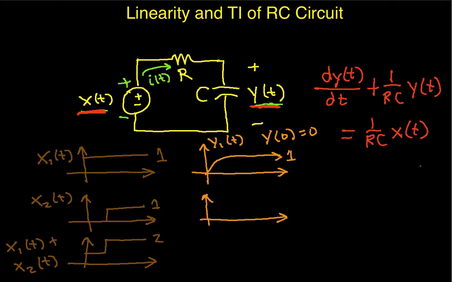y2 is going to be something that looks like this, where it basically starts at 0 and then exponentially increases towards 1. But since the voltage doesn't go up until this time here, the voltage on the output doesn't start to go up until this time here. And then if you look at what would happen with the sum, x1 plus x2, when you first take the step up to 1 volt, the capacitor voltage starts to increase. When you increase the voltage to 2 volts, it starts to increase faster and eventually goes towards a steady state value of 2.